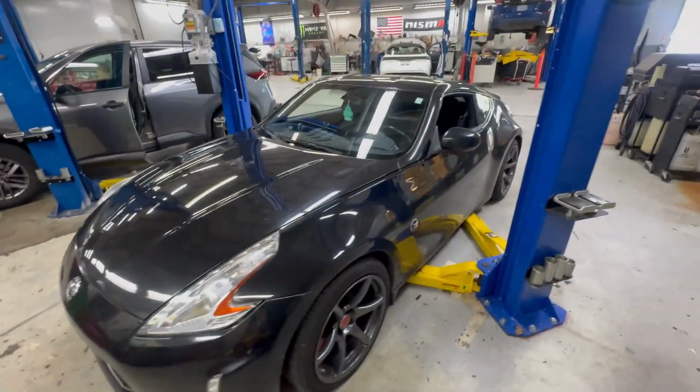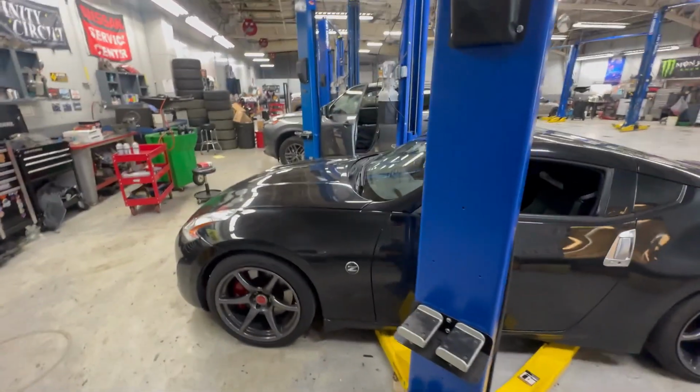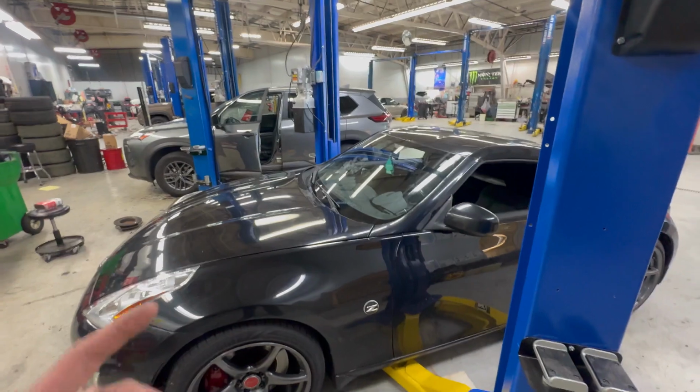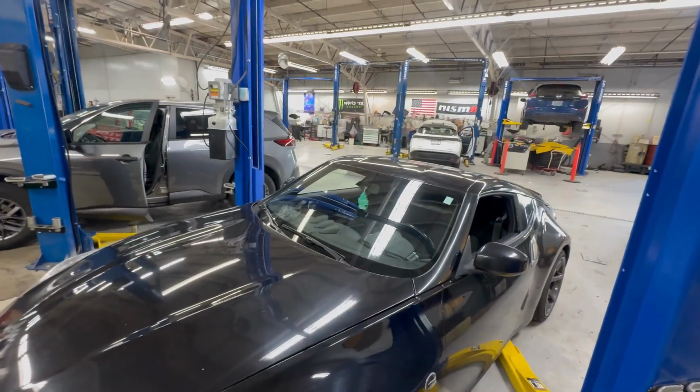Okay, fellas, let's get after it. First thing I'm gonna do is probably take out the interior shift knob and everything in there and disconnect the battery, and then we'll put it up in there and pull her apart.